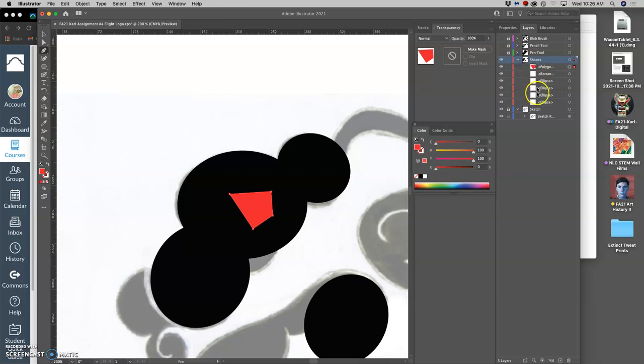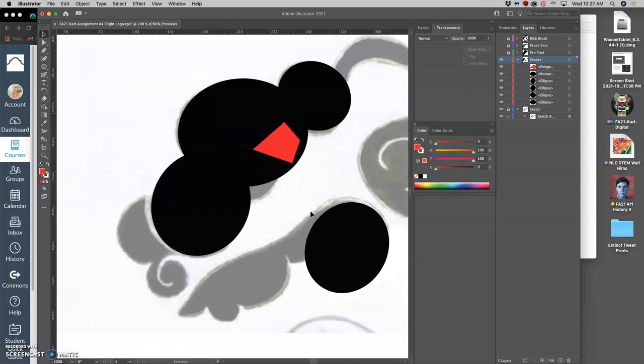So this is all under my shapes layer. I now have this hard edge polygon on top. And because this needs to be like the head of my dove in my sketch, not of my dove, of my bird, right? How can I cut that red shape out from the black shape? I don't want you to use white shapes because this needs to be a black shape logo. So using white shapes on top of it is adding another color fill, and we don't want that. Instead, we want a black cutout.